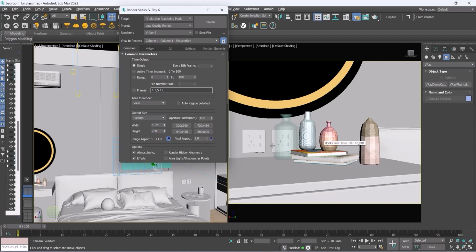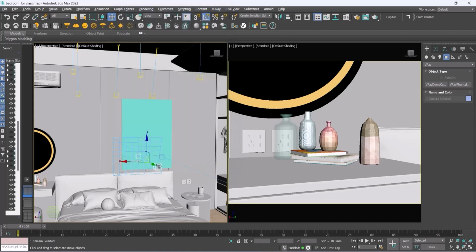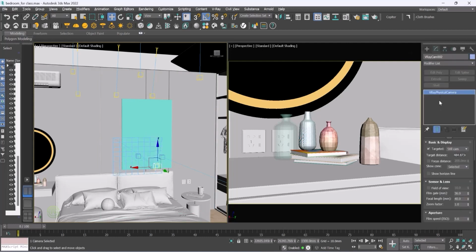And the next thing is we have to select the camera and change the settings. So close this, select the camera and go to modify. And now we have to do the camera settings.